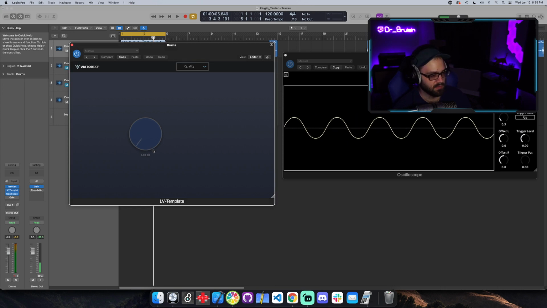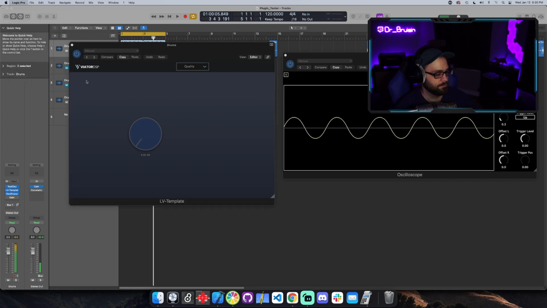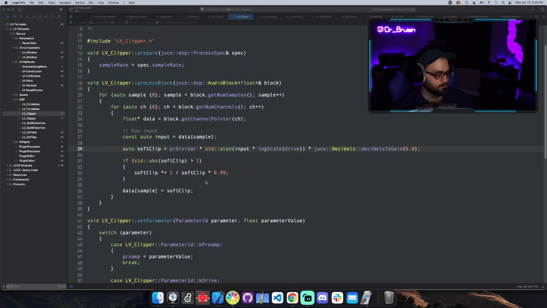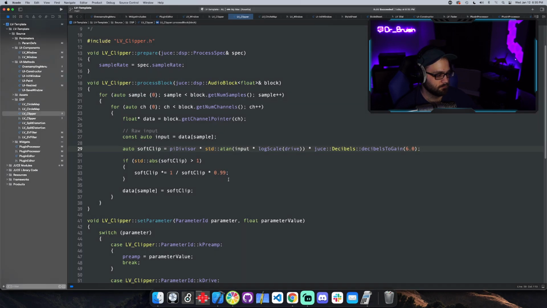Yeah, it's immediately hard clipping, which is weird because it's not what happened. It could be because I was using a polynomial instead of this arctan function.